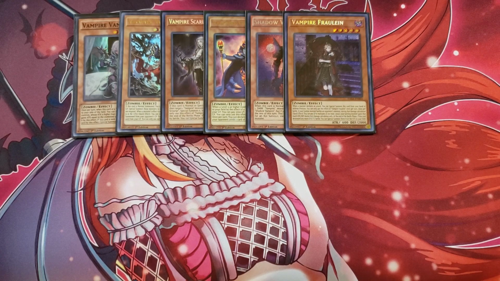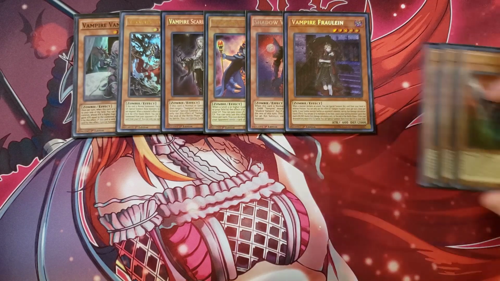And at the end of the battle phase, if this card destroyed any monsters by battle, you can special summon them from the graveyard to your field, which is again a crazy powerful effect. I then play 3 copies of Vampire Ghost.